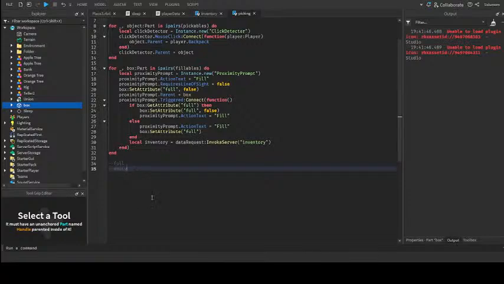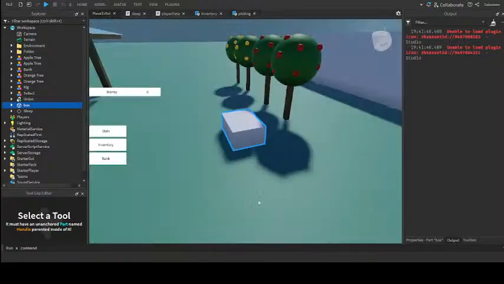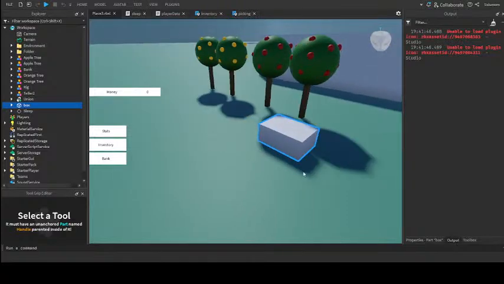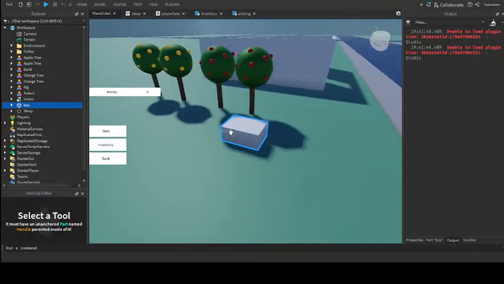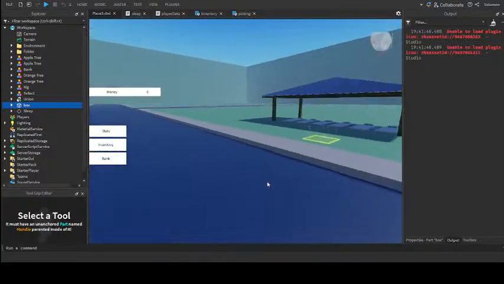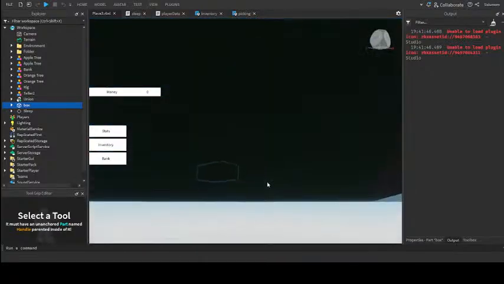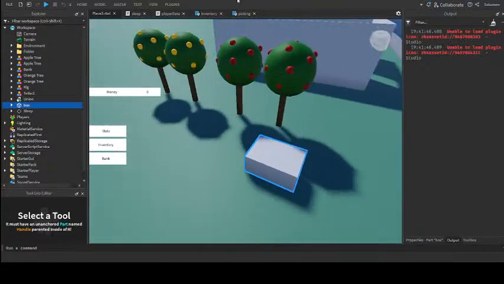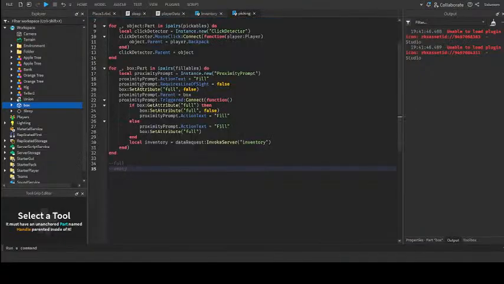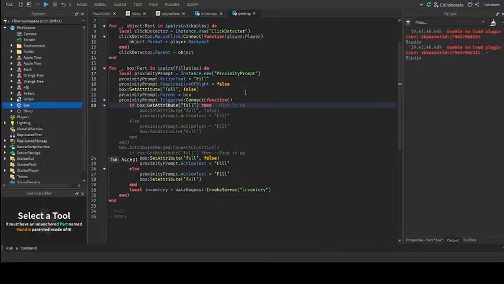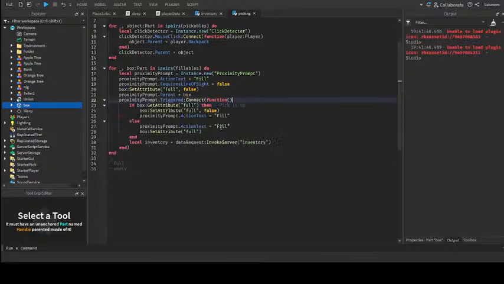I'm just wondering if there is a third option. So if the box is full, then you should be able to pick it up and bring it to the truck. And if it's not full, then you should be able to fill it up. So that's what we want to do. So after we're done picking stuff, get attribute full. So if it's full, then that means we should be able to pick it up. However, the order of this trigger makes me feel that I might have it in the opposite way.